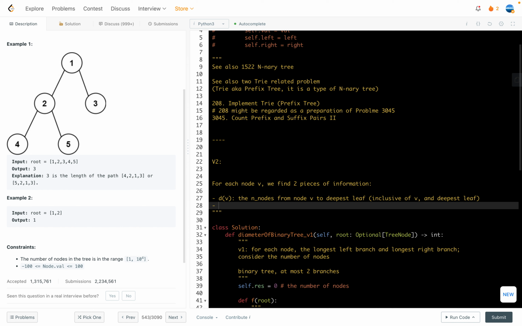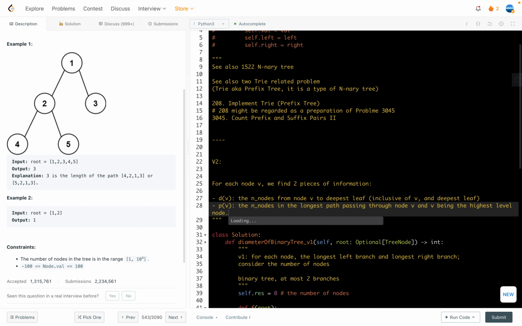Another piece of information is p of v. So the p of v is the number of nodes in the longest path passing through node v, with v being the highest level node, right?